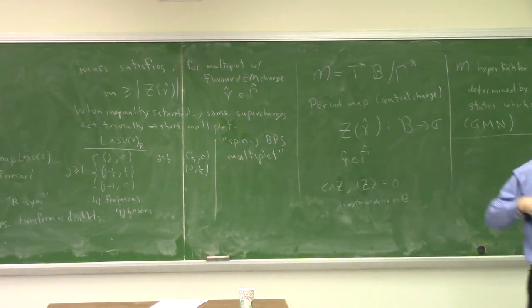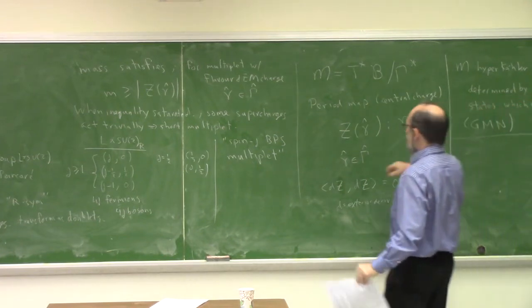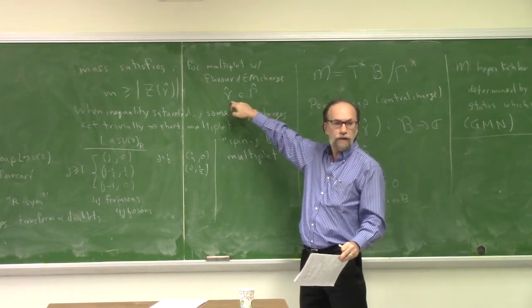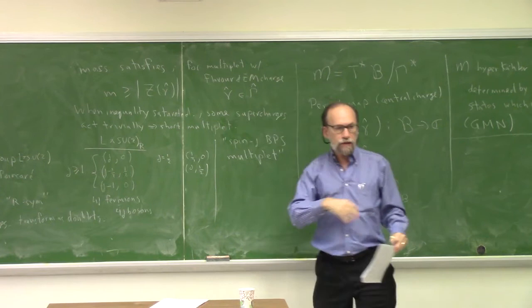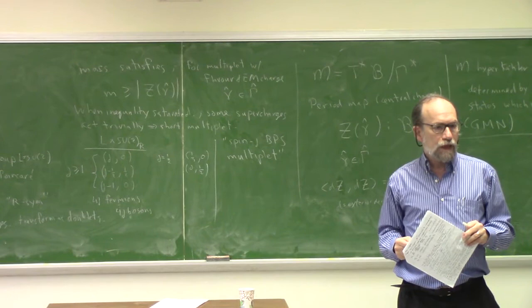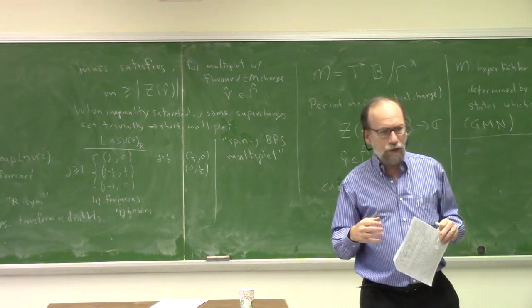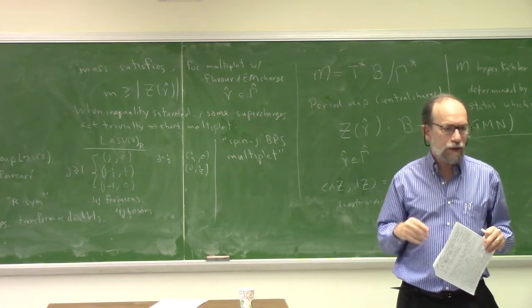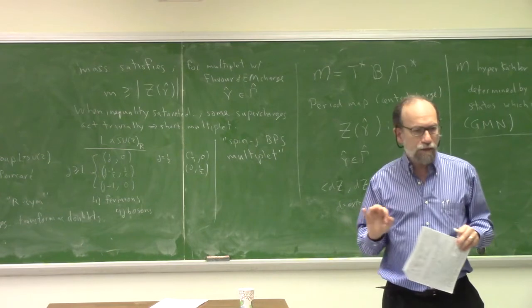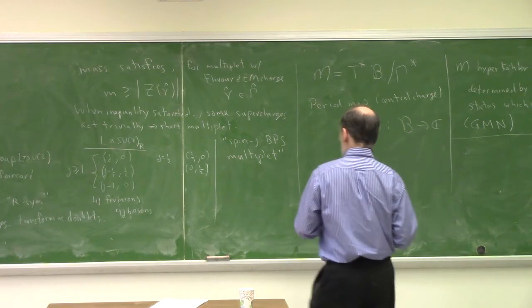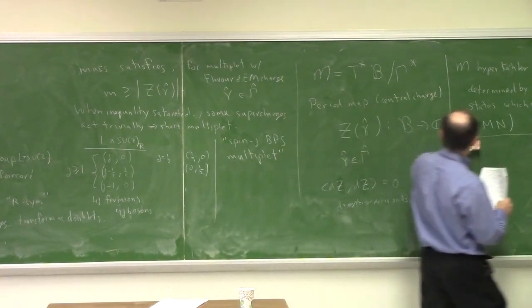And so the general question you might ask is, for a given point on the Coulomb branch B, and given choice of charge vector gamma hat, how many spin J BPS multiplets are there? That's actually a little bit harder than what I'm going to be able to answer in any reasonable case, because that number actually jumps in a rather wild way. A slightly better invariant is something called the second helicity supertrace, which I will tell you about over here.